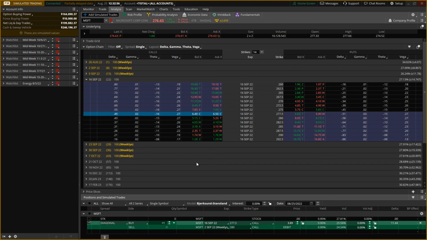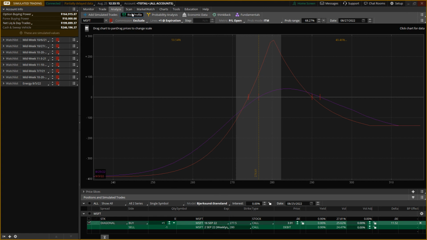However, if they're looking for an area or an idea and they don't know the specific combo that they want, it's nice to use those options chains filters up top to give you more of an idea, maybe 2 or 3 ideas on how to trade. So from here, very simply, just go over to the risk profile and you can see I've got myself a nice diagonal call spread to the upside, and we'll move forward from there.